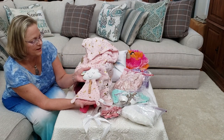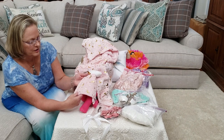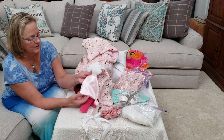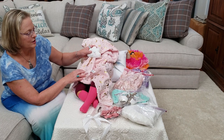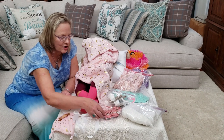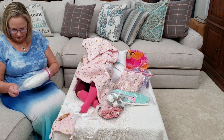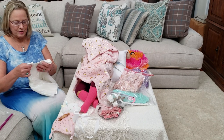All right, so this is some of the things she came with. This beautiful lovey, and it's clouds, and it's on this very soft pink plush blanket, and it has gold moons and stars. And I love this because I don't have any of this theme at all for any of my babies. And on the back, it has this really soft pink satin. And as you can see, it matches her blanket. And then these outfits are some of the outfits that I saw her in online pictures. So we're just gonna go ahead and get started with these. They were beautiful online, and they're just as beautiful here.